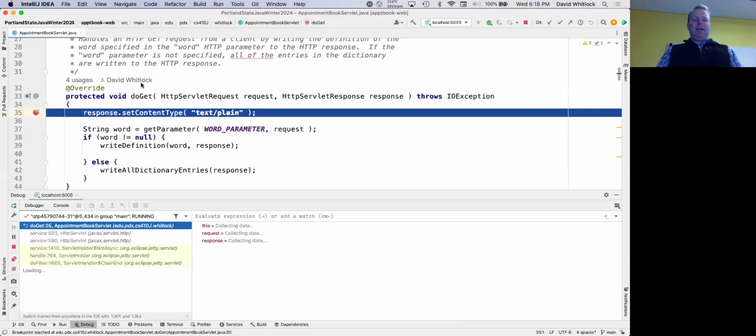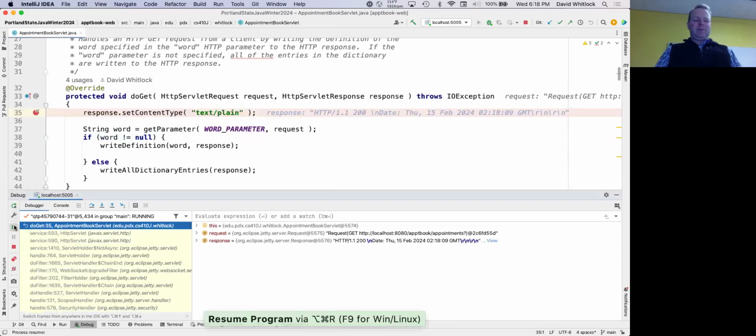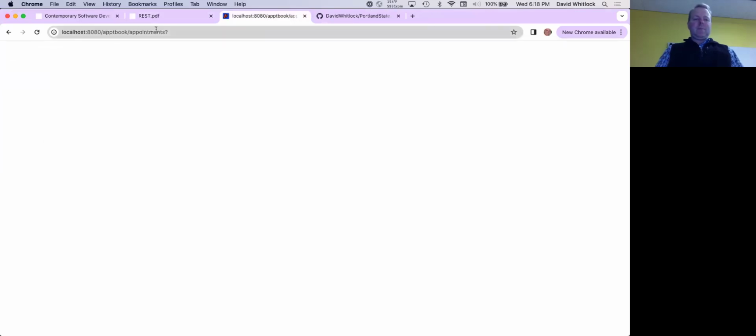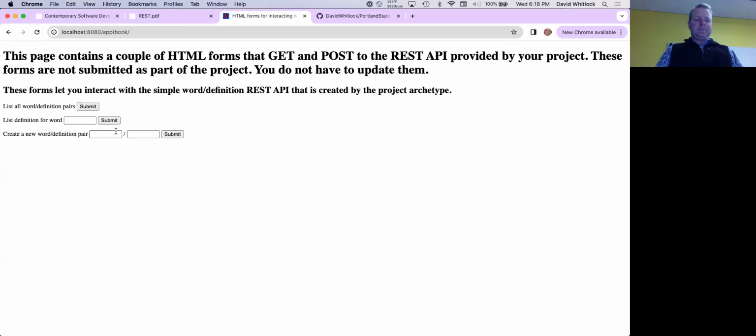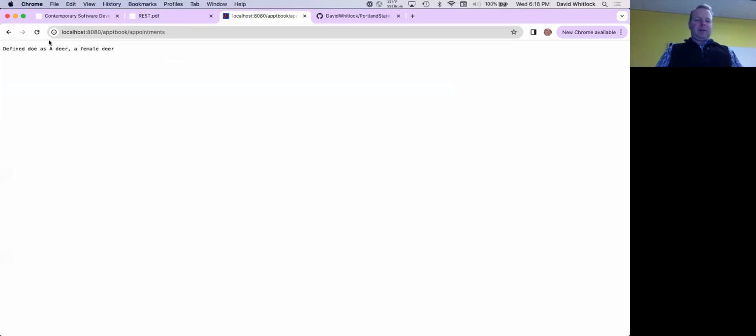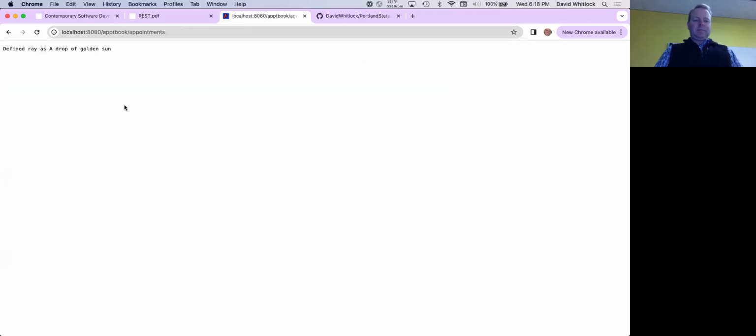Right now, I'm going to go back to my appointment book. I'm going to create a couple of entries: doe, a deer, and then a lunch, and then play, a full sun. Great. So now I populated a couple of things in there.